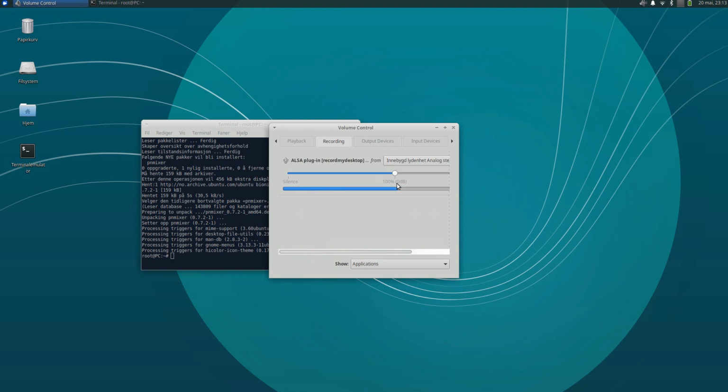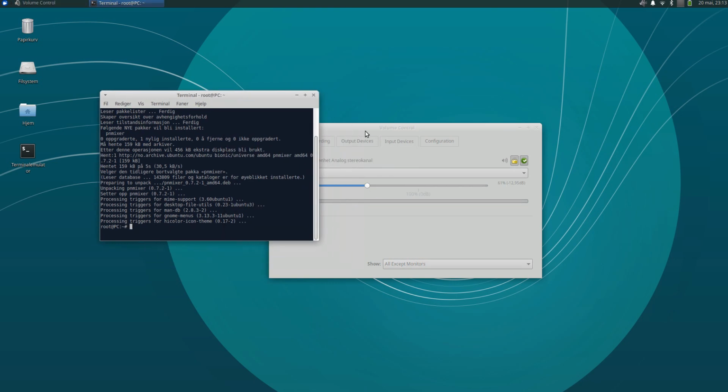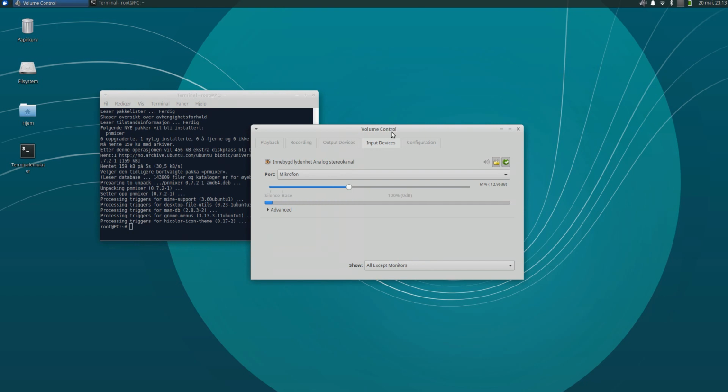Looks like the recording here, looks like I got the volume a little bit too high, so I should turn that down just a little bit. Too much? Oh, it's hard to know. I should have tested this before I started recording. I record this with Simple Desktop Recorder, and this is my first look at Xubuntu, as I said earlier.